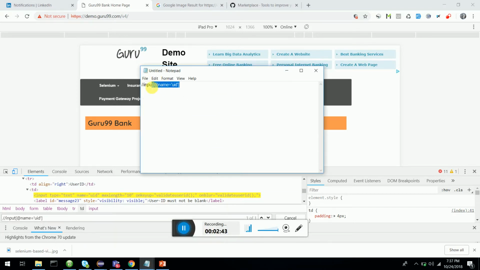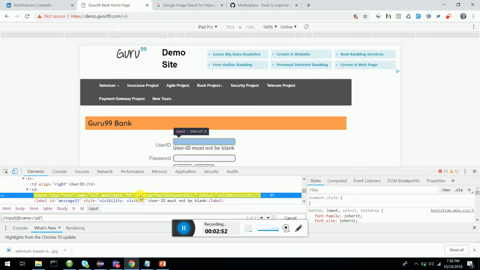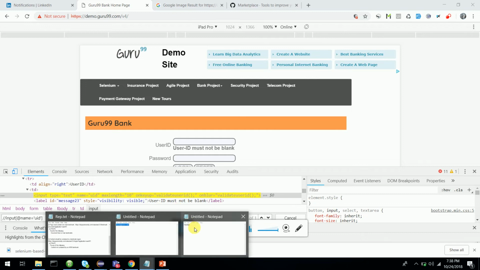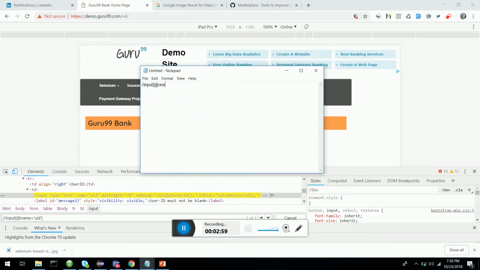I will take the tag as input, and the attribute is onkeyup. onkeyup equals, within quotes, validate user ID. Let's see whether we can capture this one.